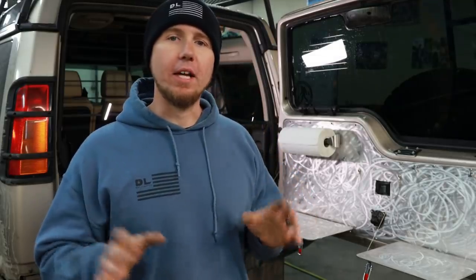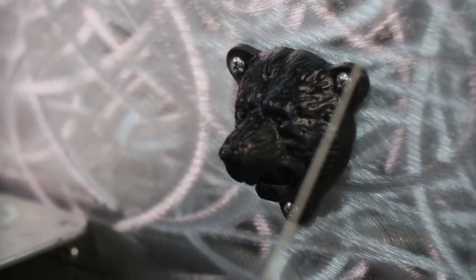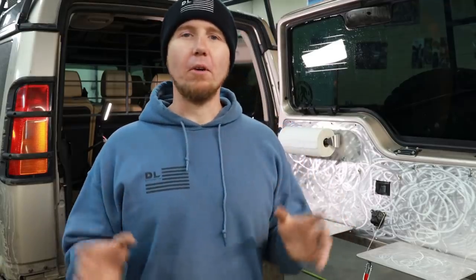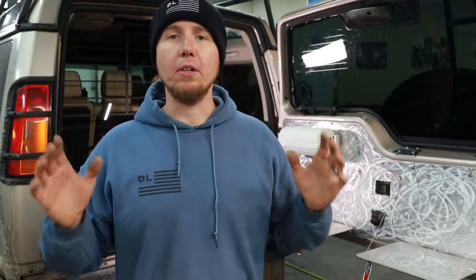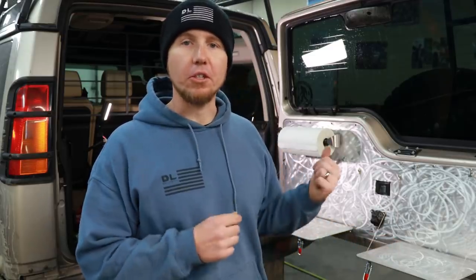I added a couple of odds and ends — I added a beer opener, and this bar-style beer opener is pretty badass so I had to have it. Then I added a paper towel dispenser because you need paper towels in your kitchen. I also added a flashlight up at the top with some little flashlight holders — both things from Amazon that aren't sold together but looked about the right size. Luckily they both fit together, and I have a nice layer of rubber insulating the flashlight from the mount to keep it quiet on the road.